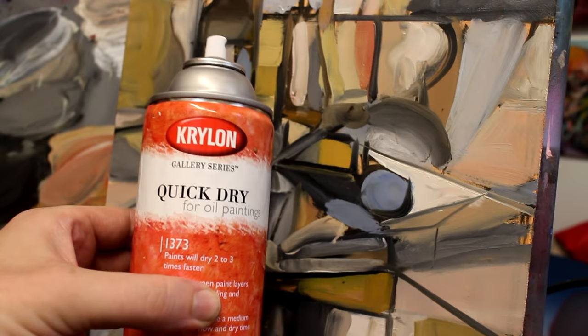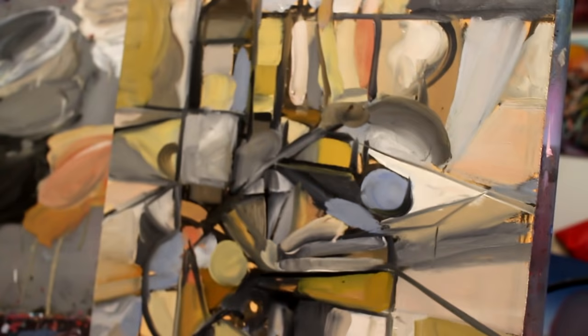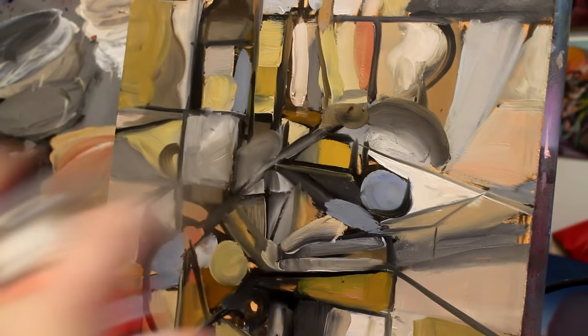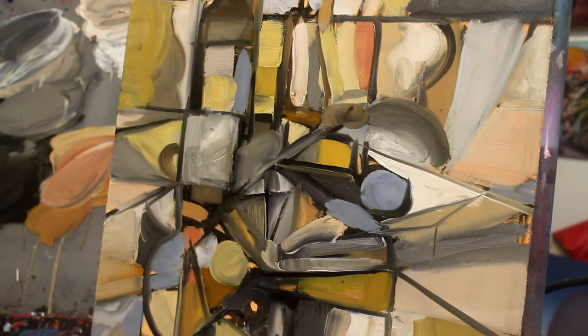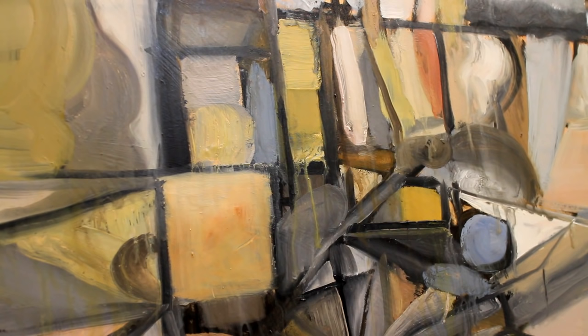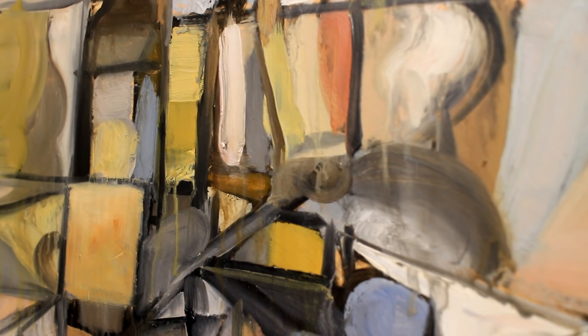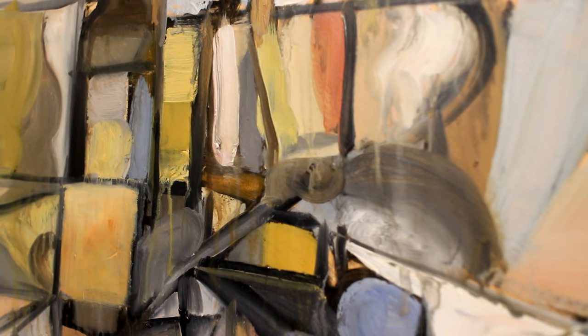And then I'll be able to jump into it tomorrow, because I think it deserves a little bit more than this layer. Everything kind of seems the same wetness, and that's not how Picasso's paintings were. So I'm just going to hit this. Pretty simple. Still just using a medium of drying linseed oil. That's it.